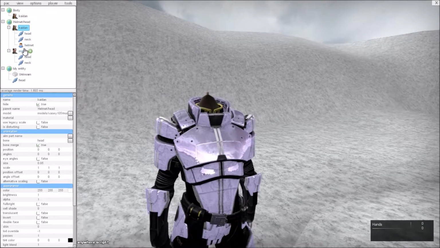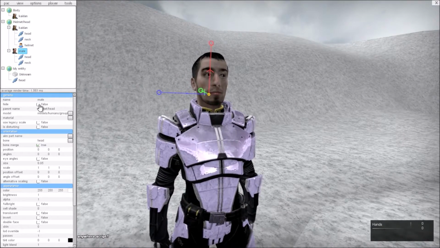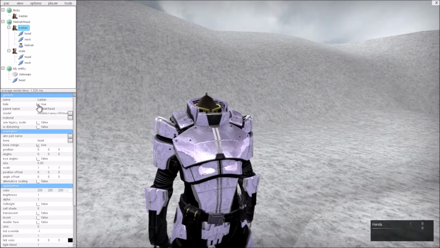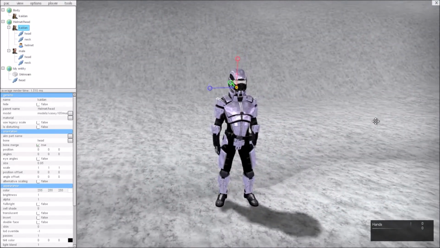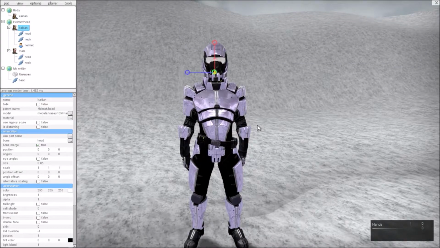Let's just take that off right now. Put that back on. You see how I'm doing that? You just hide, and that's how you take your helmet off and on. Okay, that's how you make your basic removable helmet. I'm gonna take requests on doing videos on how to do more advanced stuff.